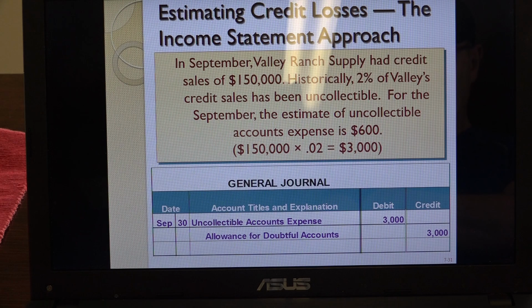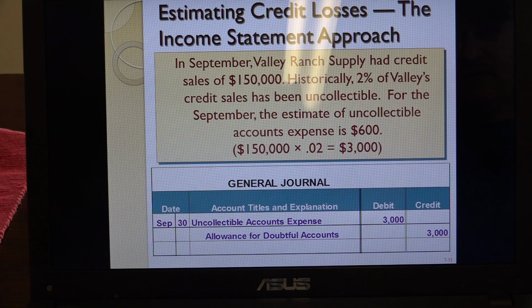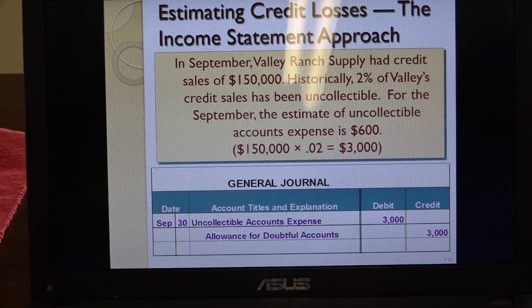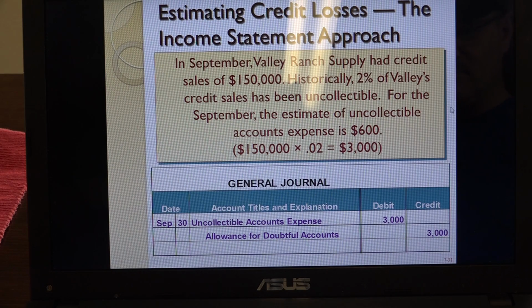Here, you're not going to consider what's already in the allowance for doubtful accounts account like you did in the previous example. Here, this is real simple. Take the amount of net sales and your estimated percentage of uncollectible, whatever that number is, and that's what you're going to debit to bad debt expense and credit to allowance for doubtful accounts. So there's no considering what's already in the account. So pretty simple, huh?